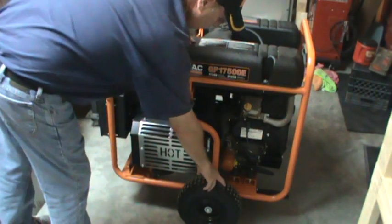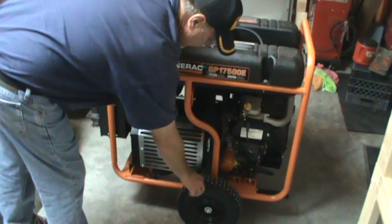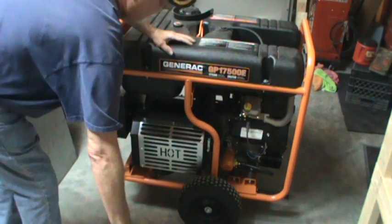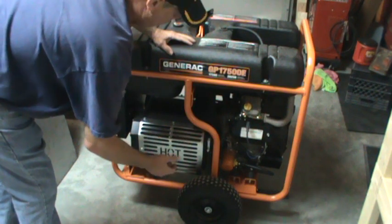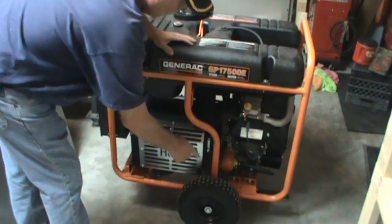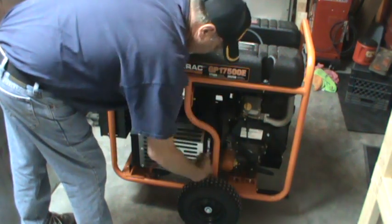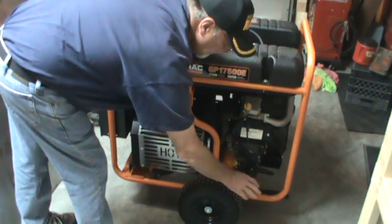When it ships you don't have the axle on it because it runs underneath, so you have to install the axle and the tires. The only other thing underneath to mount is the front support. Doing this by yourself isn't easy because this generator is about 500 pounds — you have to put the handle on the front first, then rock it back and prop some wood under there, or use a floor jack to safely get it on stands, put your axle on, and let it back down.